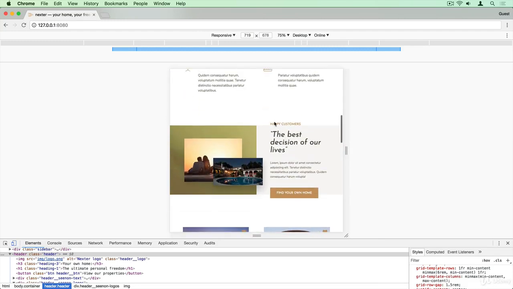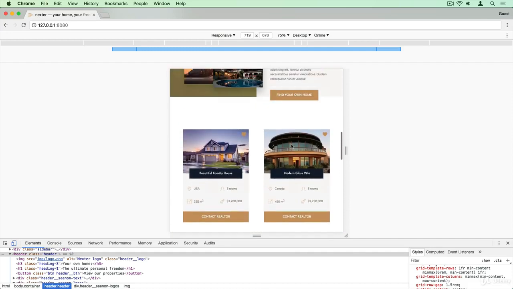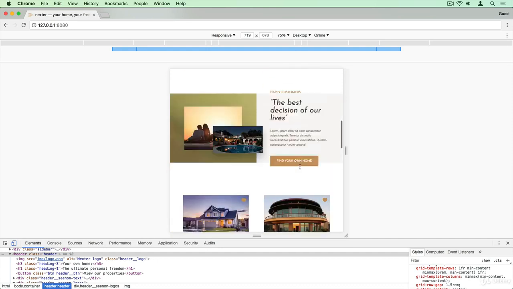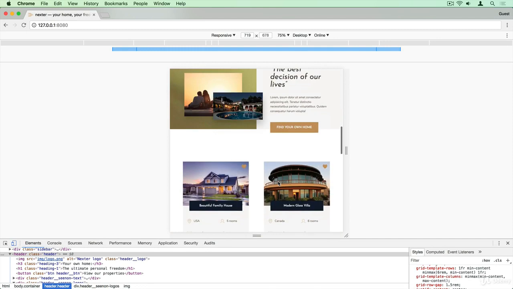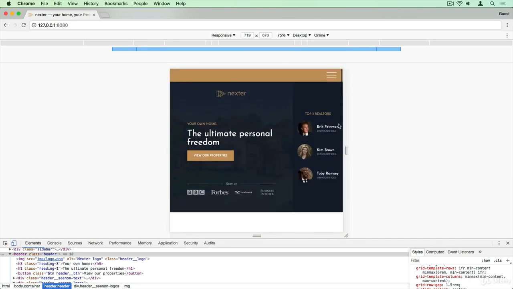Okay, so here you see that the text is already overflowing, and well, down here everything looks okay to me, and here as well. And that's because, remember, we did all of this here automatically without the media queries, and so we're not going to have to worry about neither this section here and also not all of these here. So the problem lies here in this story, and also I see here in the realtors, because there's not really enough space. Okay, and so we need to fix that.